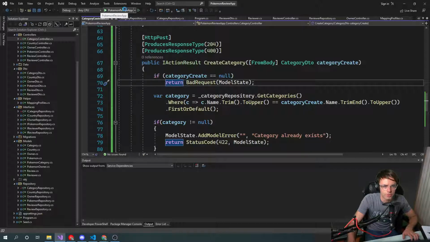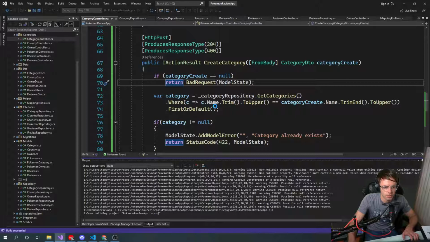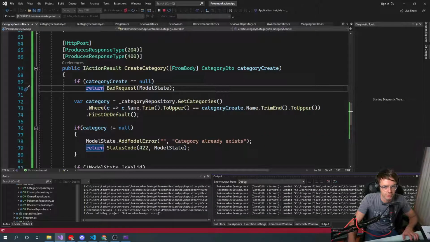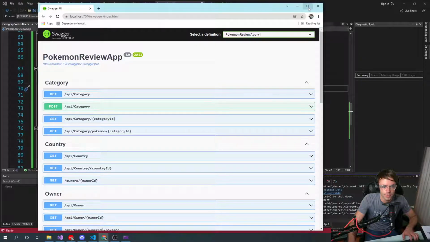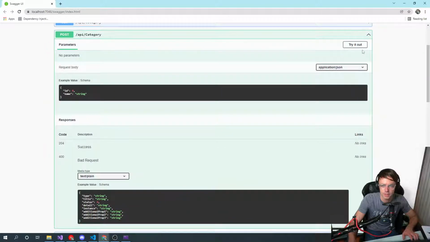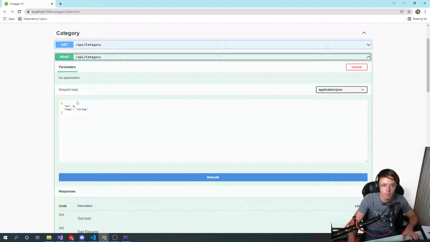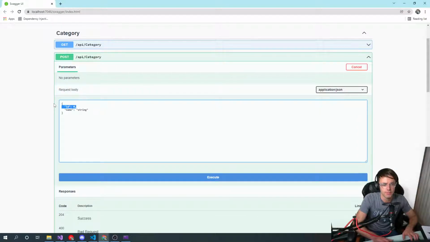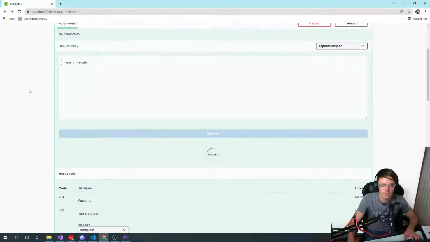And this is one we want to test beforehand. We want to test these with the gets. We could get away with testing them after we get done, but with these creates, they're pretty complicated, so you probably want to test these beforehand and make sure. So with the post, we don't really need the ID. We can just go in here and type in category and psychic. Let's see what we got.